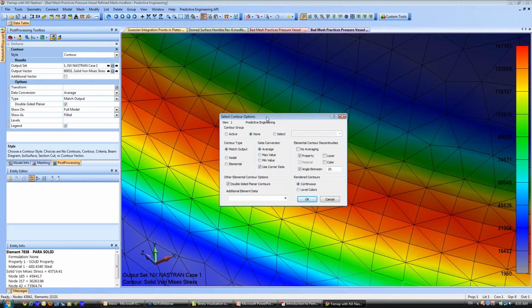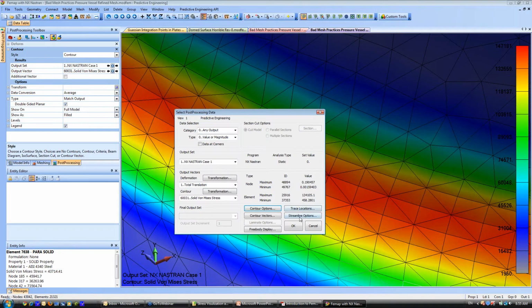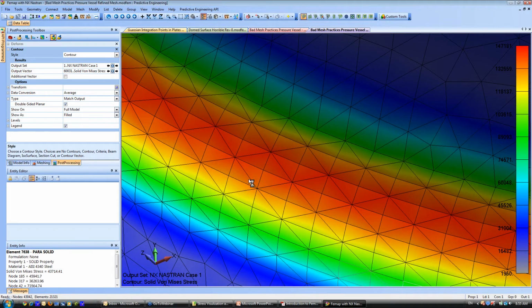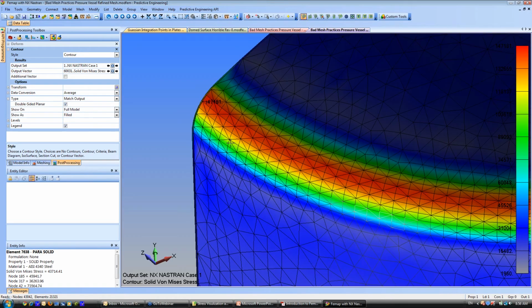So then the question is, how do we average them? And the default, I can't tell you, when in doubt, hit OK. Don't touch the defaults unless you know where you're going. But the default is averaging all the nodes on the corners together, and then it's contouring them like that. So if your Gauss points are widely divergent, you can imagine the stresses calculated at the nodes are different. So you get this variation going on that's illogical. So that is the solids.